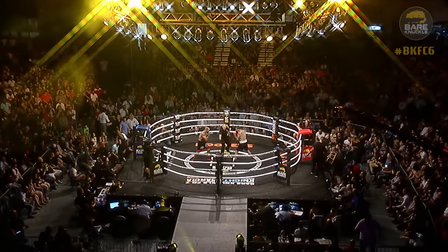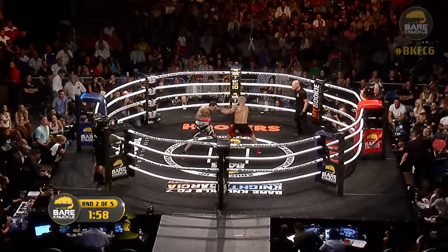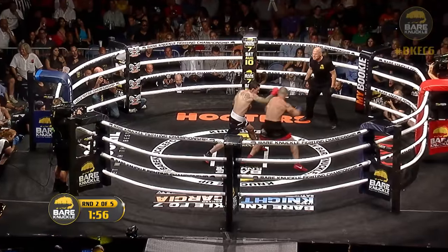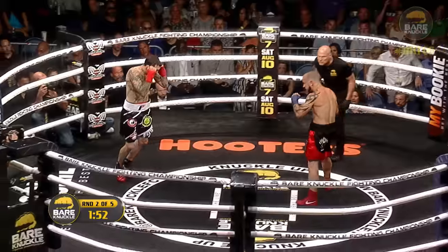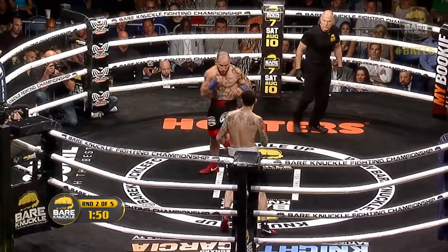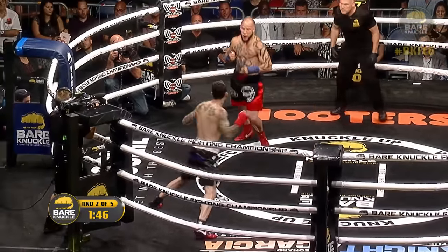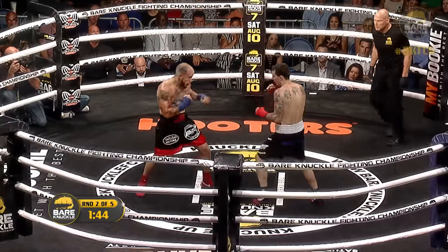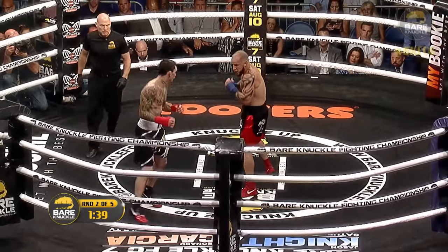Ready? Knuckle up! Both fighters up to scratch. The call of knuckle up from Wayne Spinola, round number two. See, Shoaff right back in the middle. Good right hand from Shoaff. Round two picking up right where round number one left off. High volume, all intensity from both men. And Lane is starting to really telegraph his punch and throwing really hard, but he's got to be careful. He's opening himself up to timed punches.